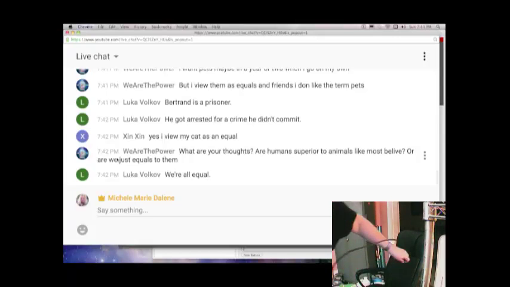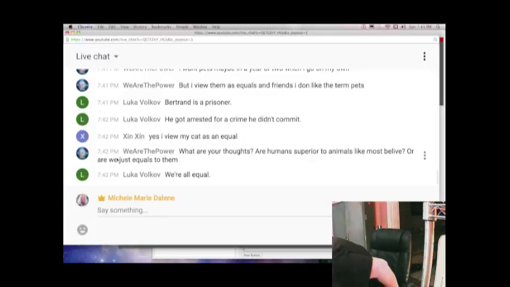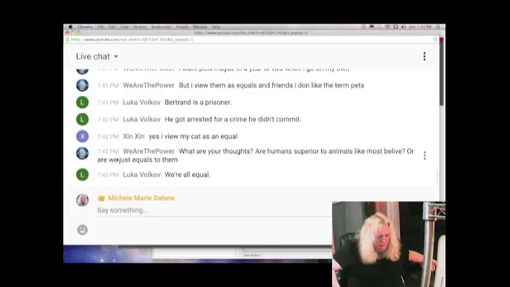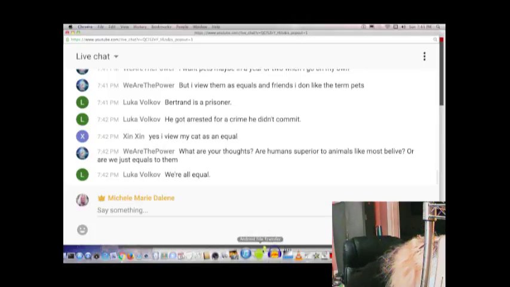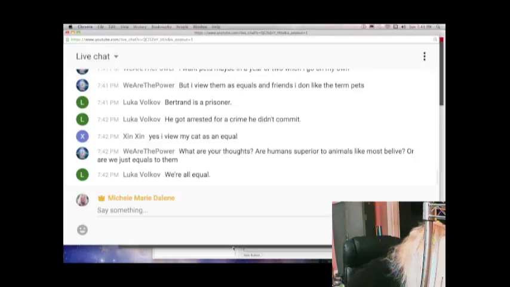Okay. Just had to let them outside. My cats are all indoor-outdoor cats. They can go out when they want. They can come in when they want. Our human spirit animals, we're equals. Absolutely, we're equal. I see my cats as non-human roommates. My cats are all very special to me. I love all the cats I'm taking care of, even the cat that doesn't like me.